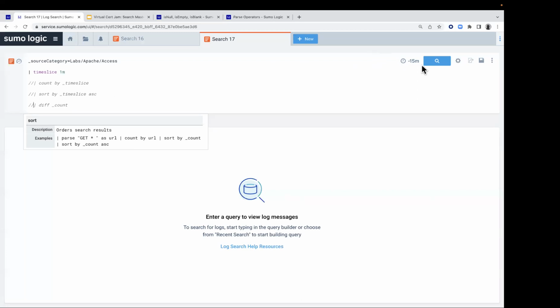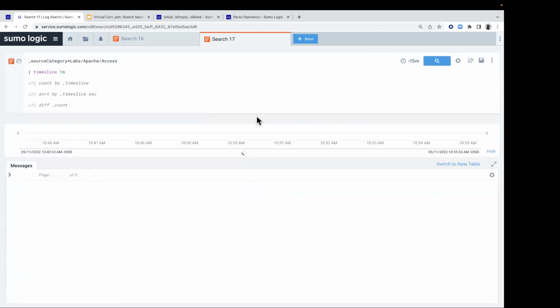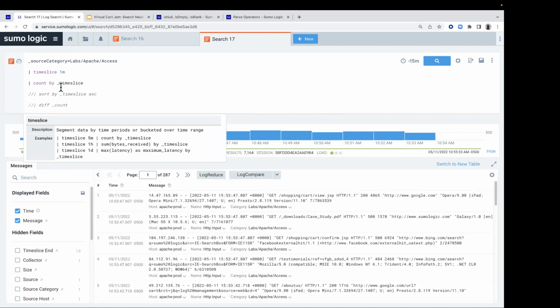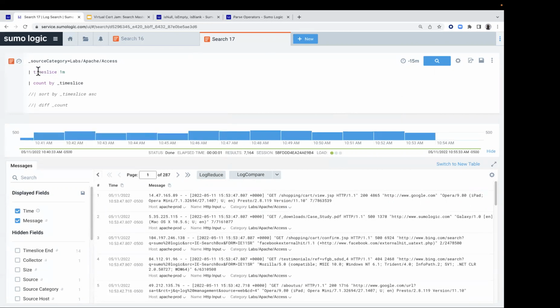Okay, so when we run that, again, you won't see anything right away. As we get down, we'll start seeing things. Okay, the next object here is we're going to count by that time slice. Now I want to point this out again. Notice time slice is in a different shade. That indicates that it's an operator. But notice here on the count by, we're using underscore time slice.